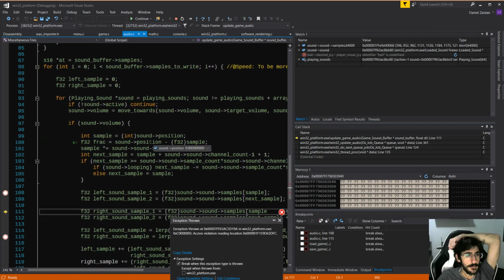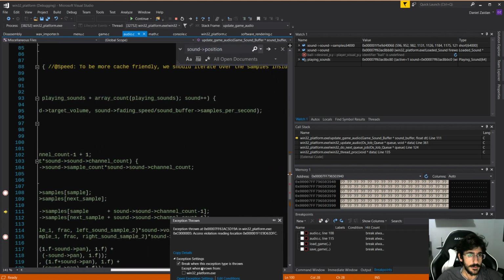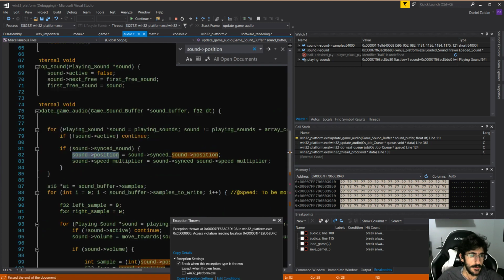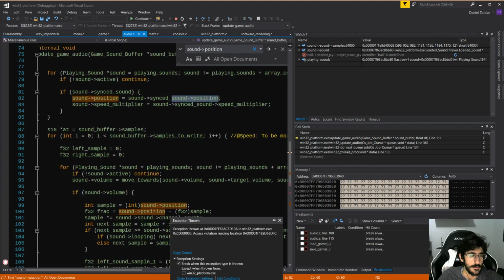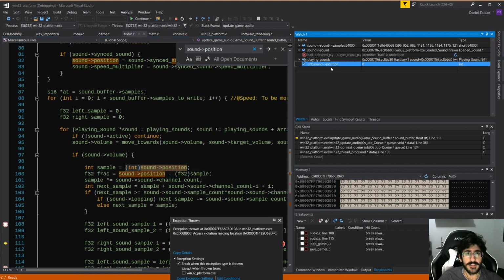This guy didn't become 0, but now that's weird. Let's see. So the position must have been 0 at this point. But casting 0, that's a super weird bug. I have no idea what happened.